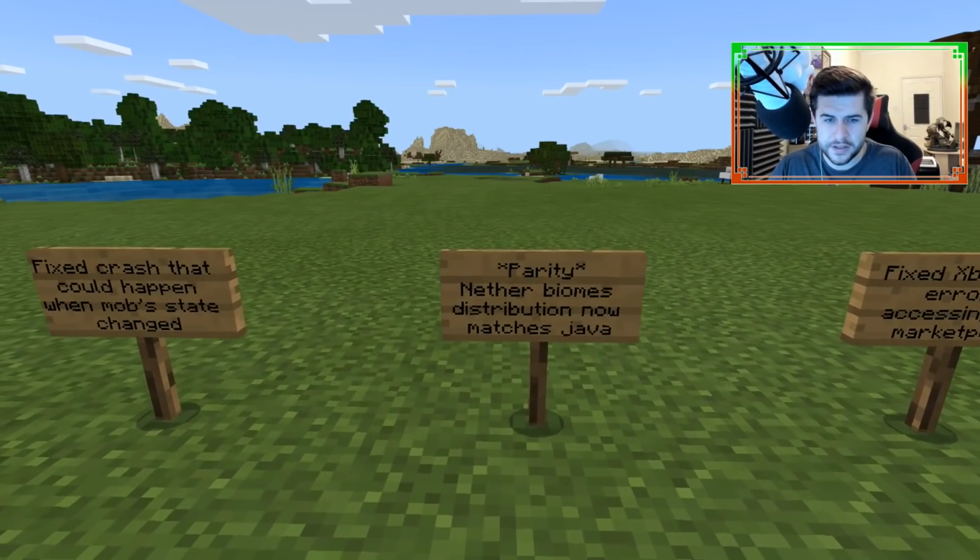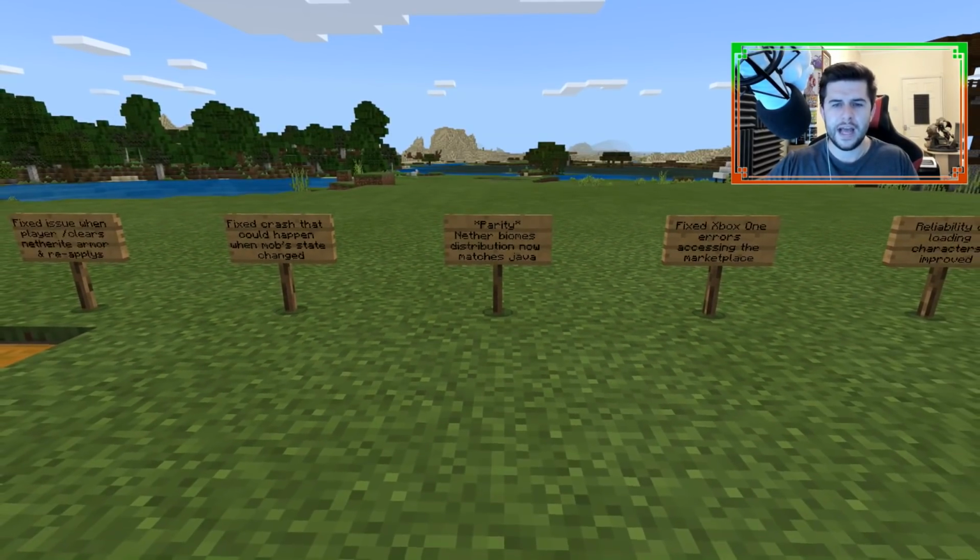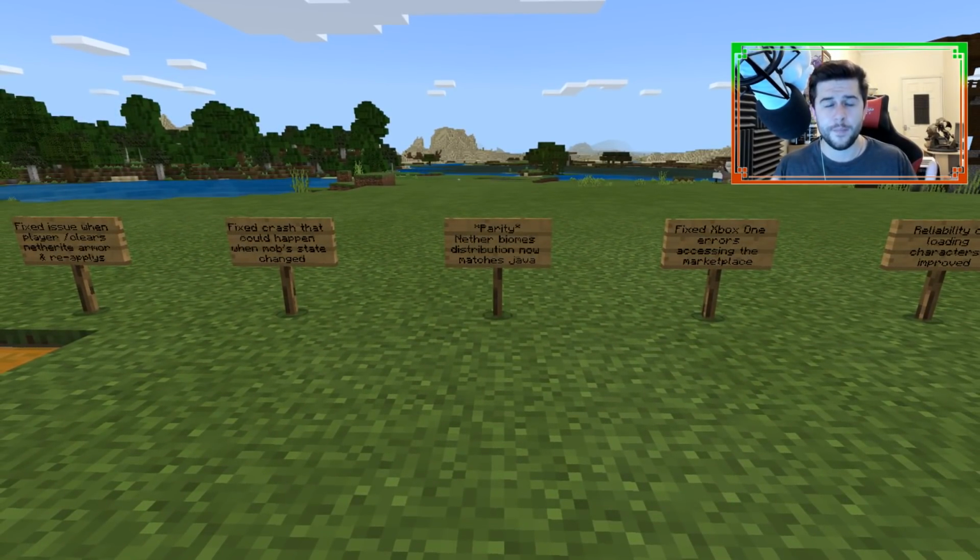We do have a parity change. Parity: Nether biomes distribution now matches Java. So this is to do with how frequent specific mobs biomes load in inside the Nether. Plus, they look a lot better and a lot more continued. So that's a great introduction.